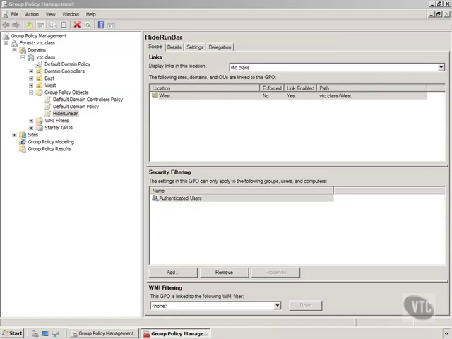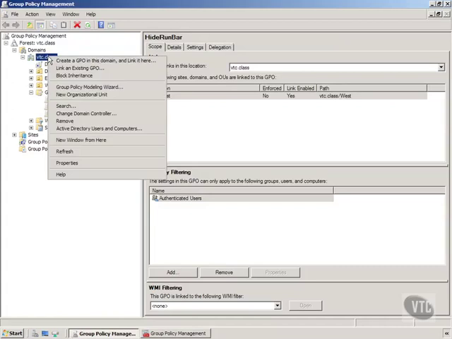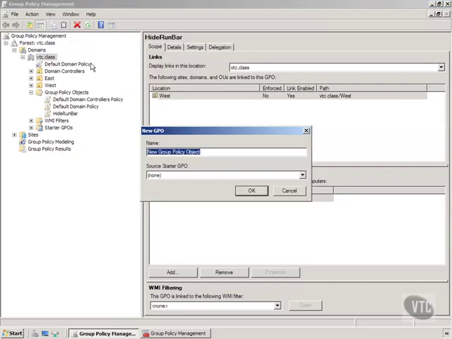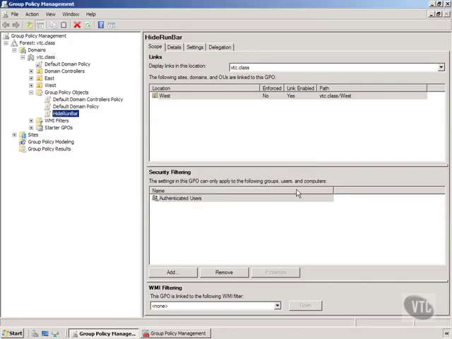Now, in the video that was entitled Group Policy Management Editor, I showed you real briefly how to create a group policy object. There's a couple of ways to do it. If I right-click on an organizational unit or any kind of container that I like, for example, on the domain, if I want to create one at the domain level, I can right-click on the domain and say Create a GPO in this domain and link it here, and I can give it the name. One thing, I want to name these things something that means something to me. Something that when I come back and look at it, I can tell where they're linked to and what they're supposed to be doing.